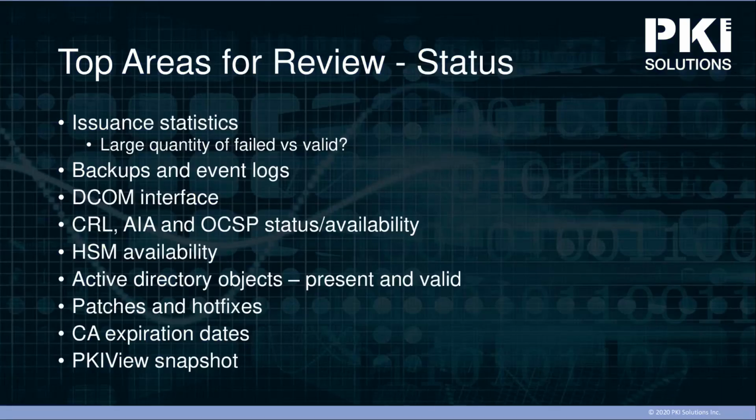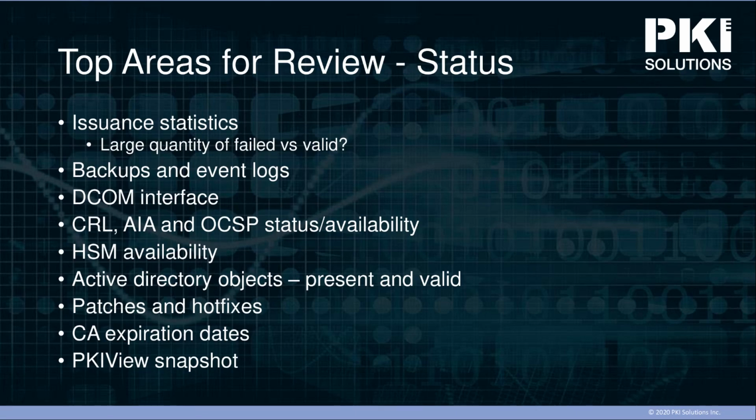The other place that we look at is the current status. So we started with the design. Now we want to look at the status of everything. Is it healthy? Are things operating the right way? Are they available? A great place to start is taking a look at the issuance statistics. And this is frankly a place where the data is there. You just have to quantify it a little bit.